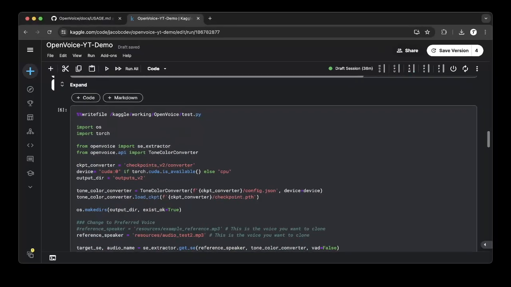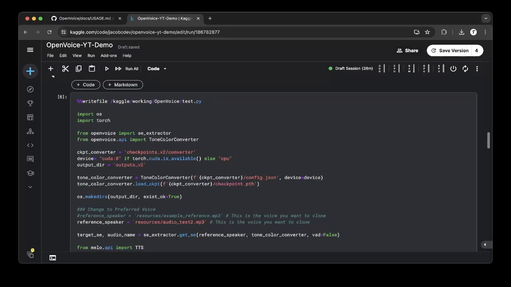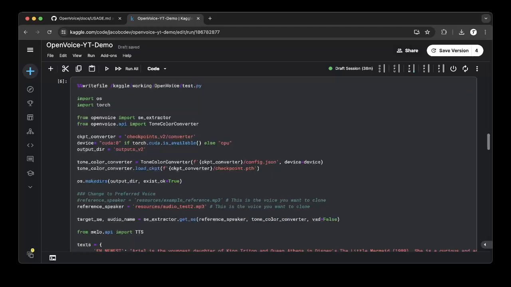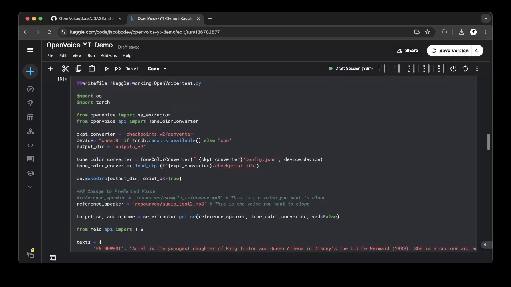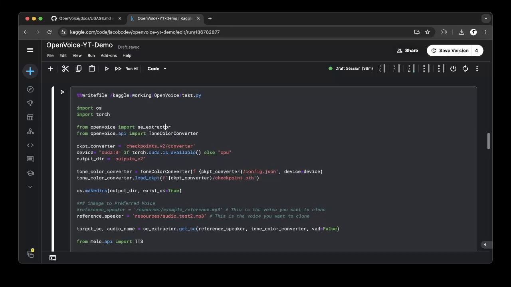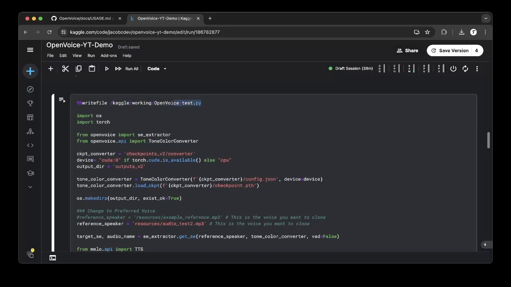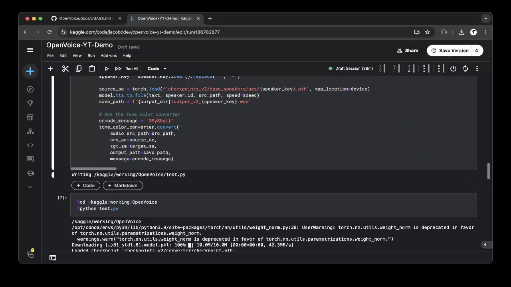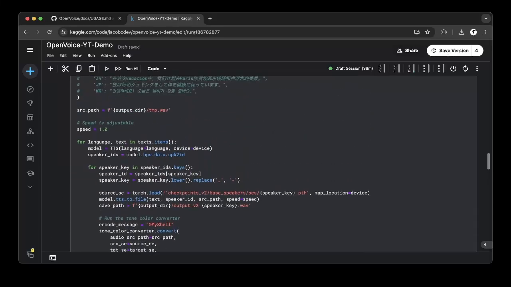So next, we're gonna go to create a Python script so you can do the voice cloning or the text to sound. So first, because if you actually run this directly in the Kaggle, you will have some issues finding libraries or path is not exactly right. So the best way I found to do that is to create a file. So create a Python file, and later on you just run that file. Just run this file, go to the OpenVoice repo folder, and then run this file. So that would be the clean way to do it.